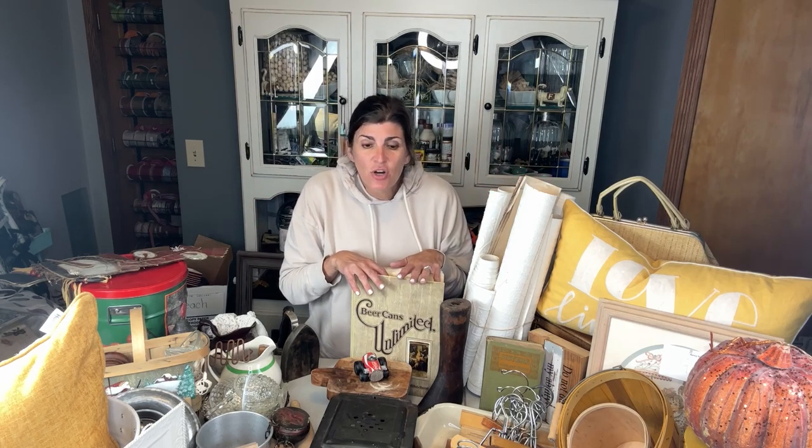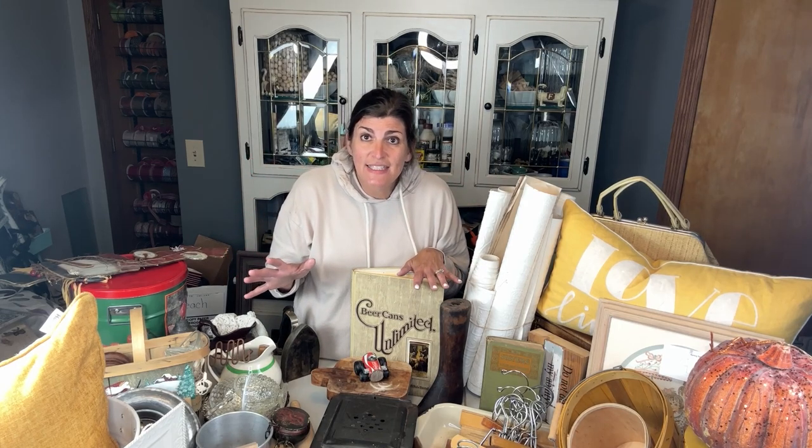Normally I do this out of the back of my truck, but honestly it is downpouring here in Wisconsin. We definitely need the rain, but it does put a damper on a lot of my projects — including doing a thrift haul out of the back of my truck, and painting and all that — but we have been very dry here, so I am very thankful for the rain as well.